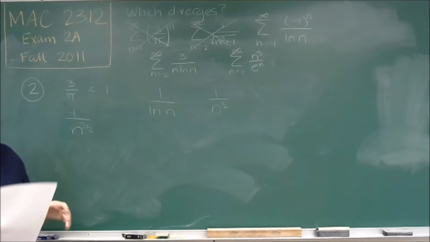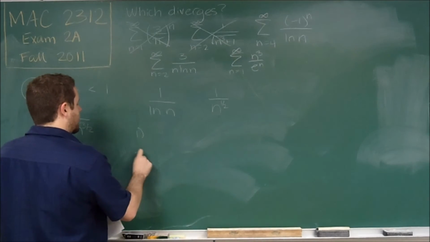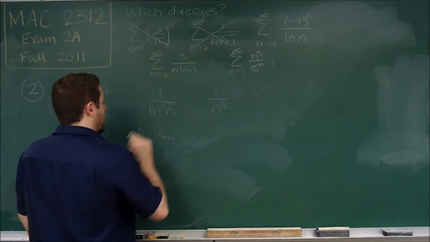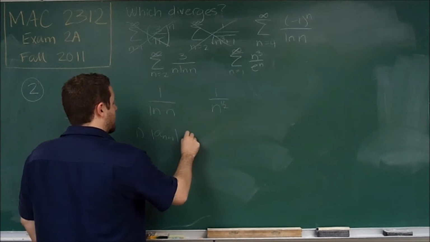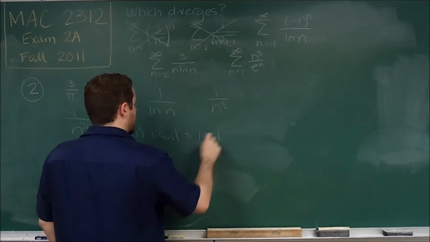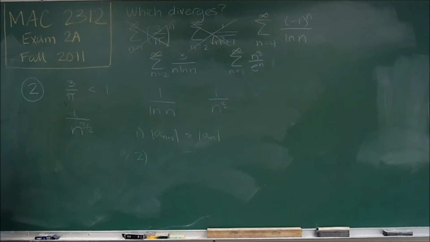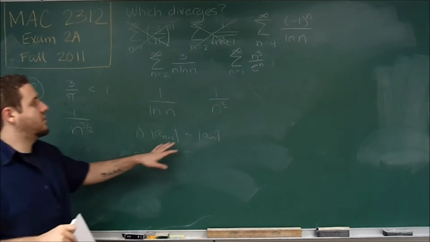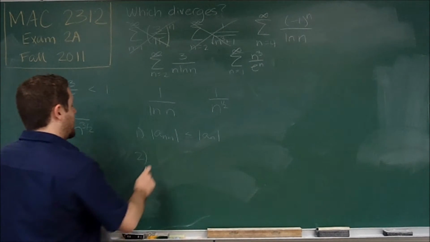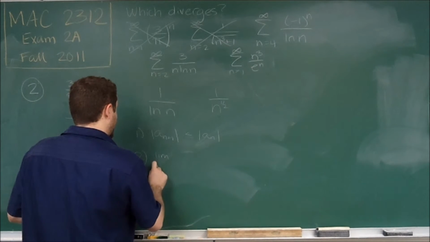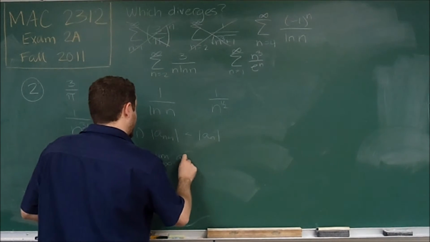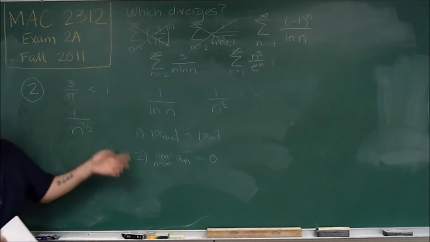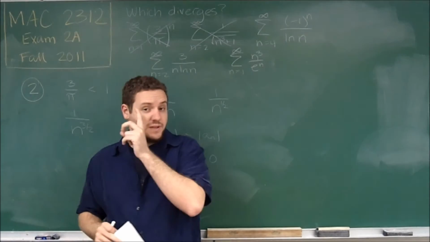But we have an alternating series here. So remember, for the alternating series test, we have 2 conditions that must be true. We know that every subsequent term, the absolute value, has to be less than the one before it. Or I should say less than or equal to, or just less than. So the terms have to be decreasing, that's what that means. And we know that the limit as n goes to infinity of the series has to be 0. So if those 2 things are true, then this would converge by the alternating series test.